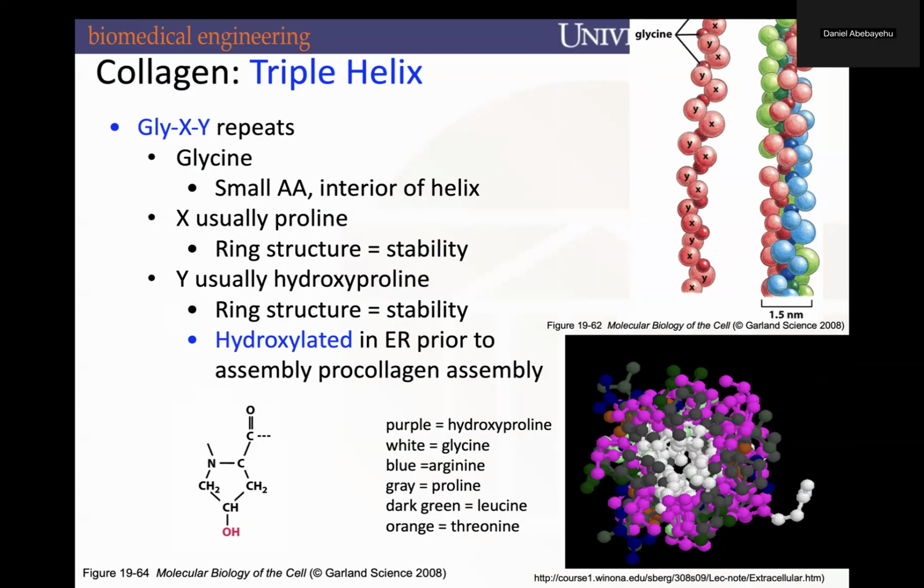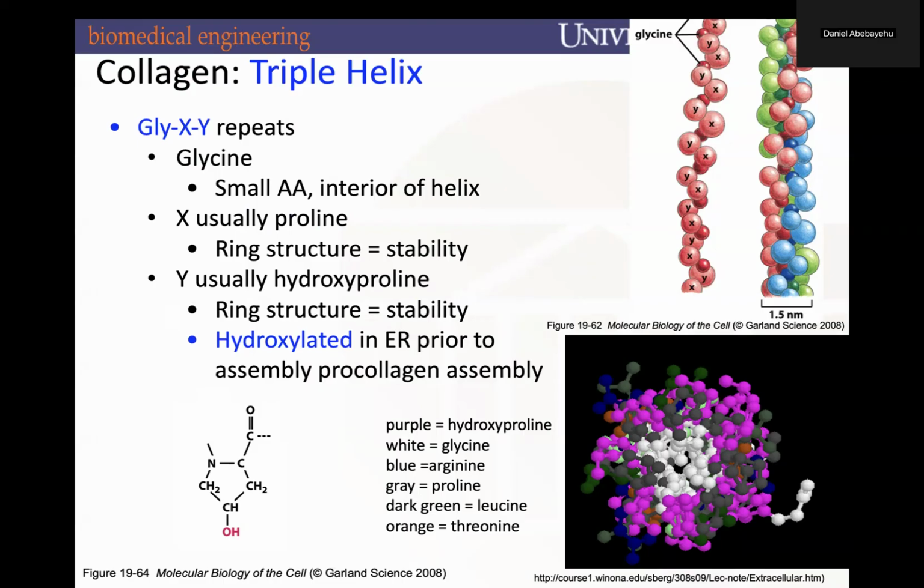And so what ends up happening is you can tell on the top right image here, we see X and Y labeled, but there's no glycine labeled because that's going to be buried within the backbone of collagen fiber. And so usually both proline and hydroxyproline are going to provide stability. Again, because it is a kinking amino acid, it's going to produce that helical structure that induces some stability.